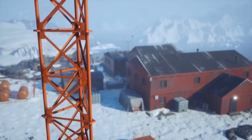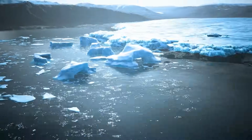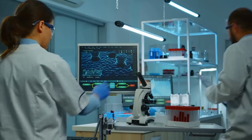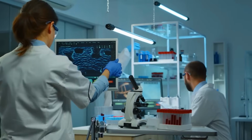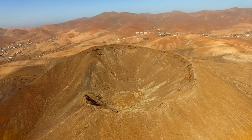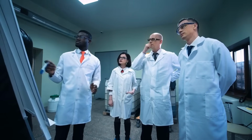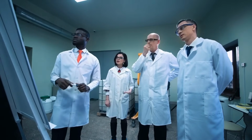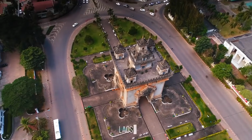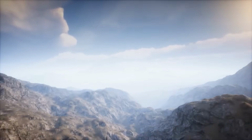Well, researchers spent nearly 100 years trying to find the gigantic crater caused by the impact, but tektites were too widespread. That's why they couldn't pinpoint the exact location. Until recently. A team of experts from different universities tried to discover the ground zero of the meteorite impact. They investigated several craters in China and Cambodia, but none seemed to be created by a meteorite crash. The experts then decided to investigate Laos. It's a country where they discovered the largest and most concentrated number of tektites.